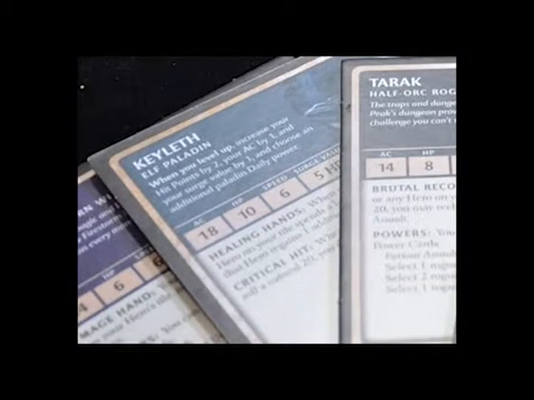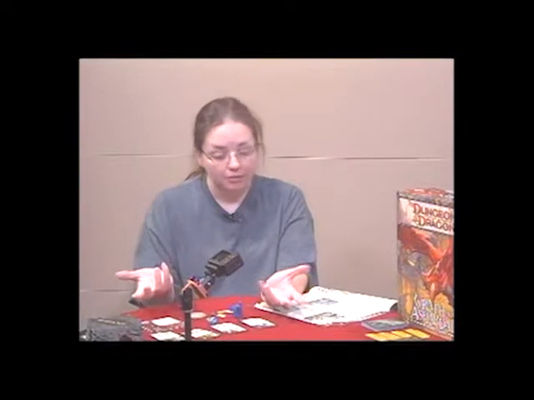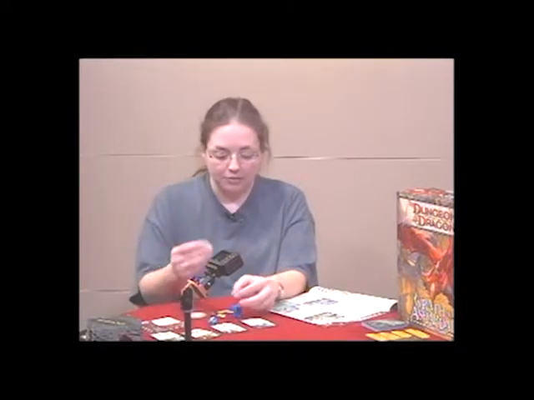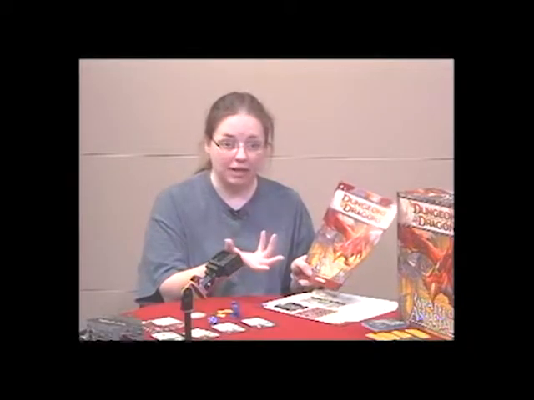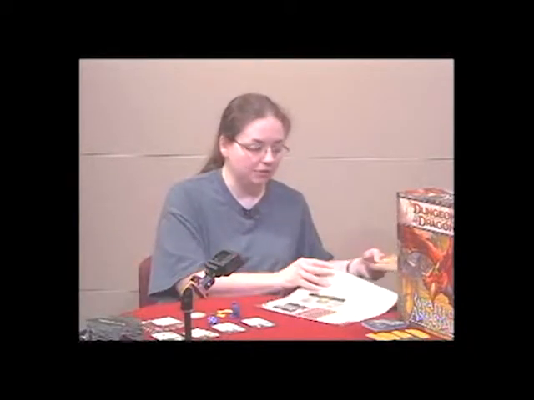AC is the number you got to beat for the monster to hit your character. Surge value is how many hit points you get back when you're healed. And you keep track of that with these. You've got your little miniature. You start with the start tile. You get the start tile out. We have a rule book which explains how to play this, but we'll explain it as we play. I think that'd be a lot easier to do.